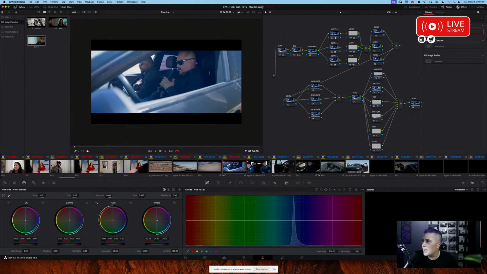I actually don't like it. I'm going to leave it at the current balance at the group level, and then just bring in some contrast. So try things that might not work. There's no harm in trying things. Try something, see if you like it, and then disable, enable, see what works best for you in telling your story. I feel like since this is the desert, it needs to be warmer.